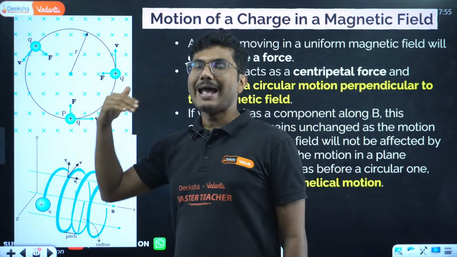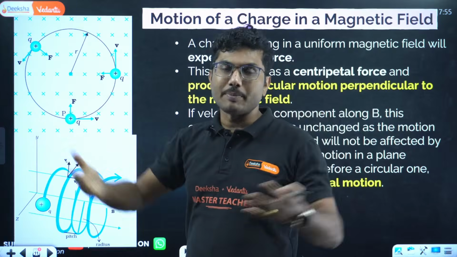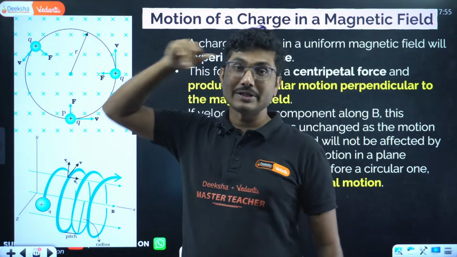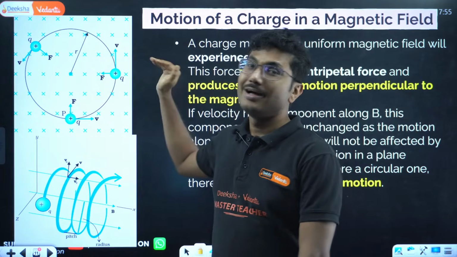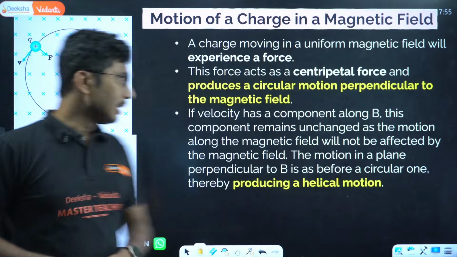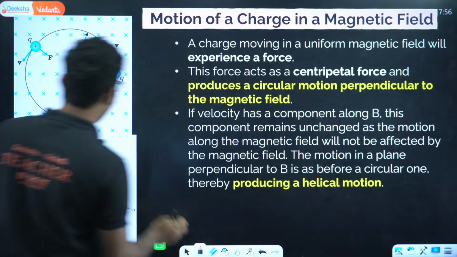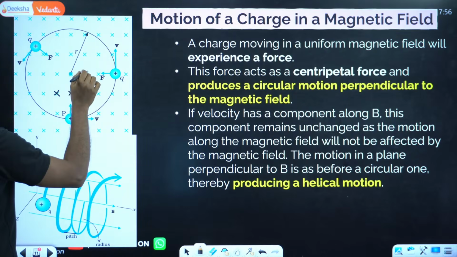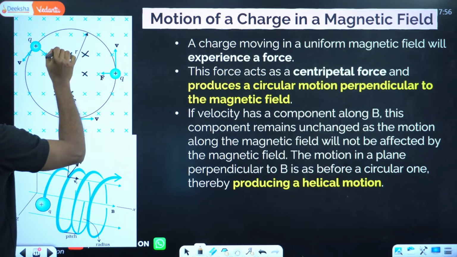And that means the only possible motion in that case is a circular motion. If V and B are perpendicular to each other, the force will also be perpendicular to both of them. They form a triad, and the only possible motion is a circular motion. So here in this diagram, it was slightly differently depicted. The magnetic field is taken into the paper. So cross referred to into the paper.